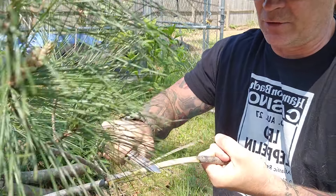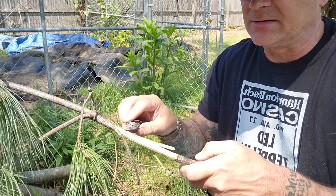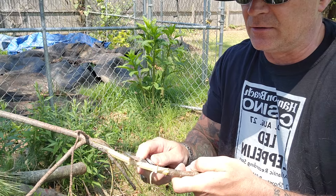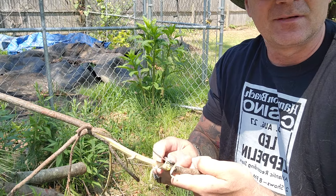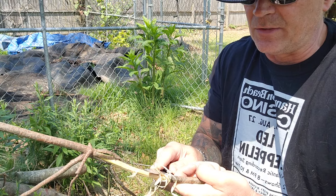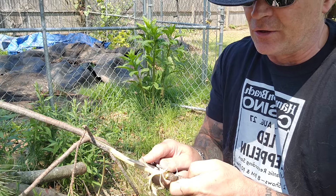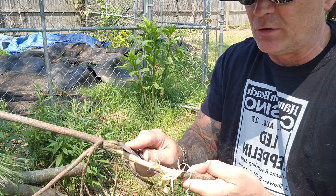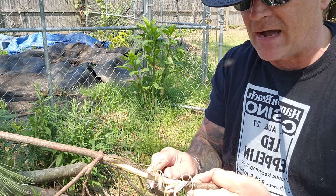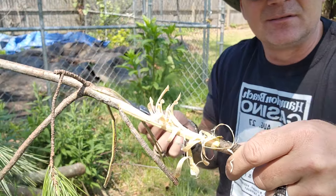Think about it — you're picking up these gas station knives anywhere between 10 and 20 bucks. I could put a $500 knife in my pocket and go do some feather sticking to make a fire, but this $10–$20 knife is feather sticking right now. Some people watch knife reviewers and get the idea that in order to survive you need that really expensive, really nice, reputable-maker, USA-only knife. They think they need to save up for 10 years to buy one because not everybody has the money. But guess what? You don't always need the money. Sometimes you can just survive.